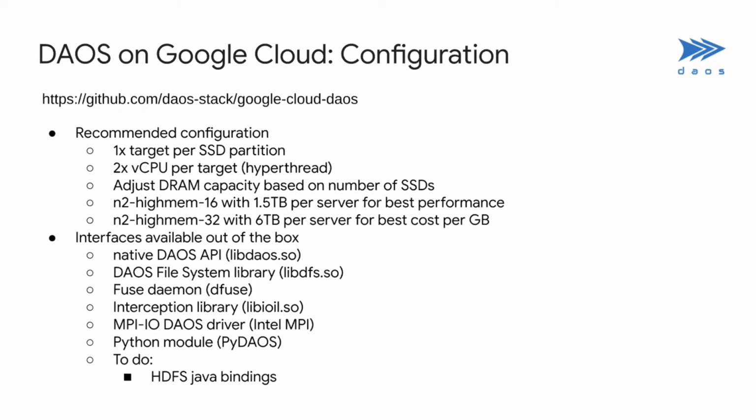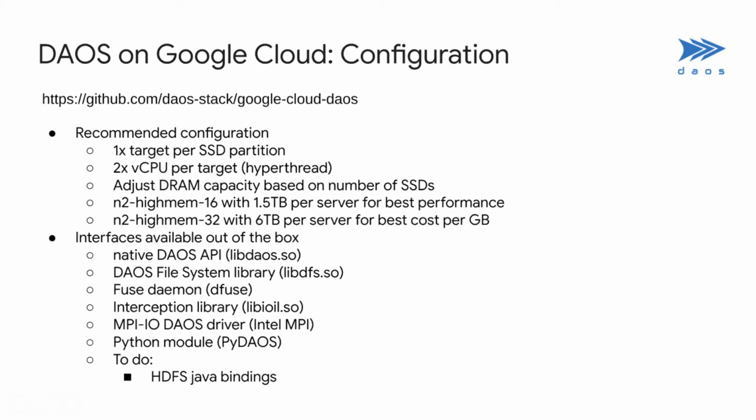Since there is no PMM, as you will see in the next slide, we are using DRAM to emulate storage class memory, and you obviously need to adjust the amount of DRAM depending on the capacity of SSD that you have, right? You have these rules of between 1% and 6%, depending on your use case, and here you can adjust. What is very great in this environment is that if you need more memory, you just get more memory, right? You are not as constrained as you might be on-premise for different use cases.